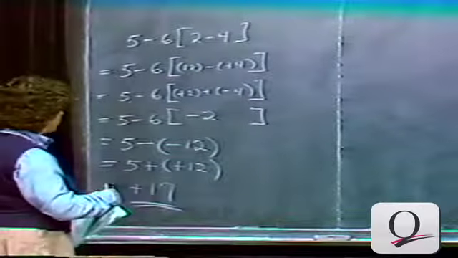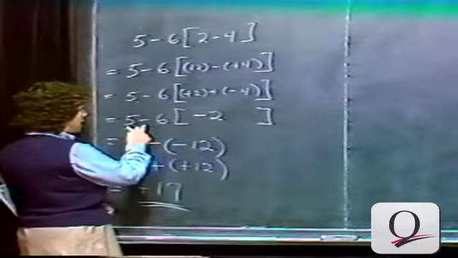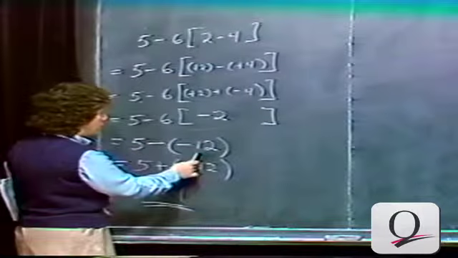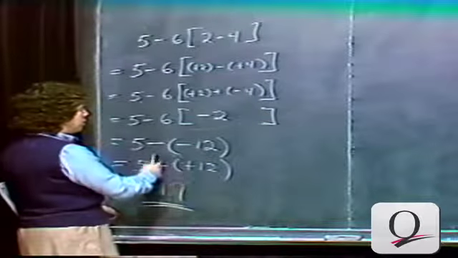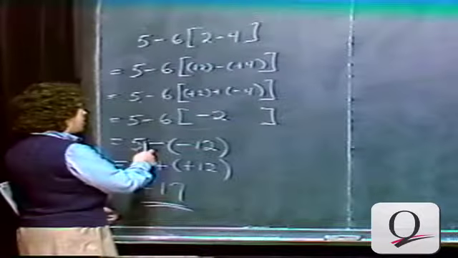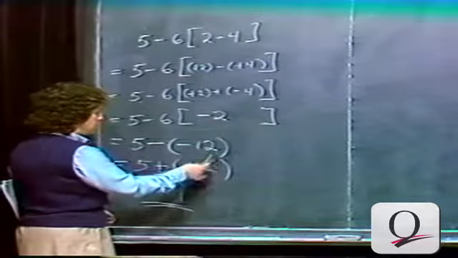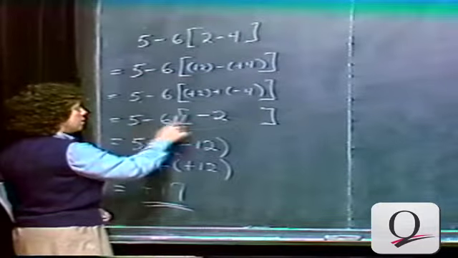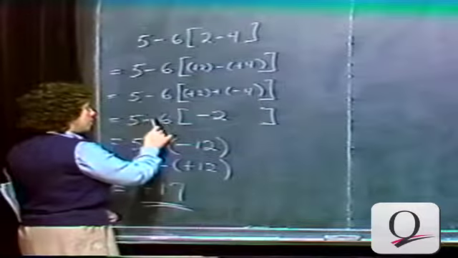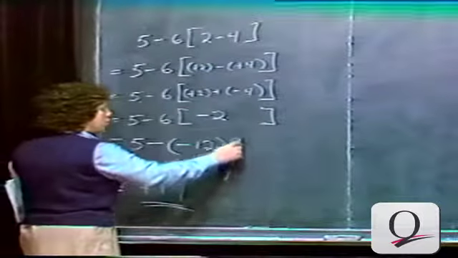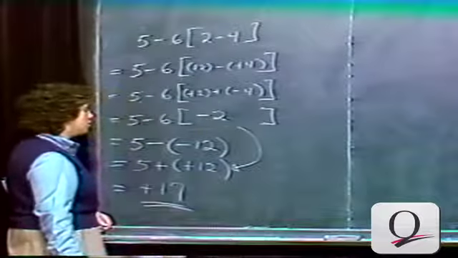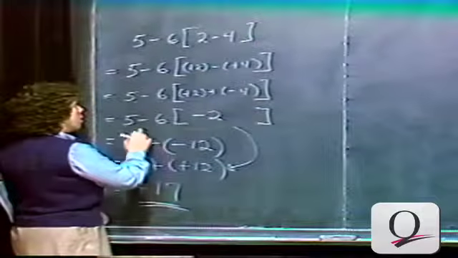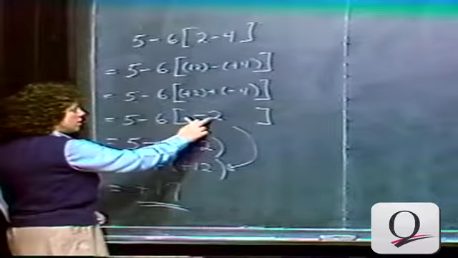I want to point out that we sort of have a choice here. What I did was to say it's 5 take away, and then I did this multiplication, which gave us a minus 12. Okay? But of course, when it came time to subtract, 5 take away a minus 12, you had to add the opposite. Another choice is to say this is 5 plus the product of minus 6 and minus 2. That is 5 plus the plus 12. So you can go from here directly to this step if you want to. Either think of it as 5 take away this product, or 5 plus the product of minus 6 and minus 2.